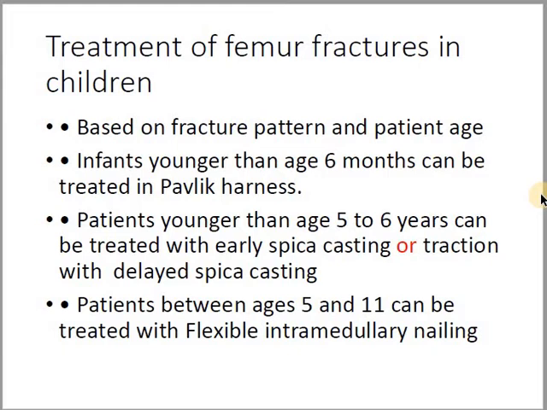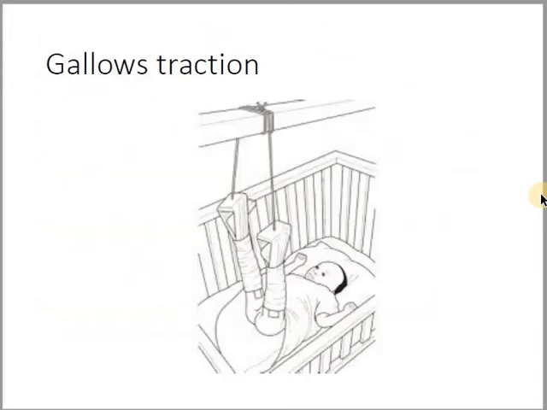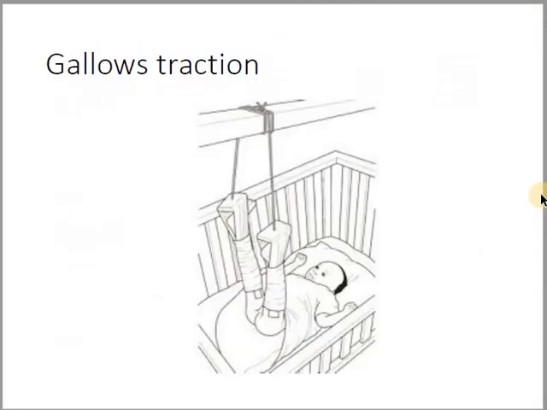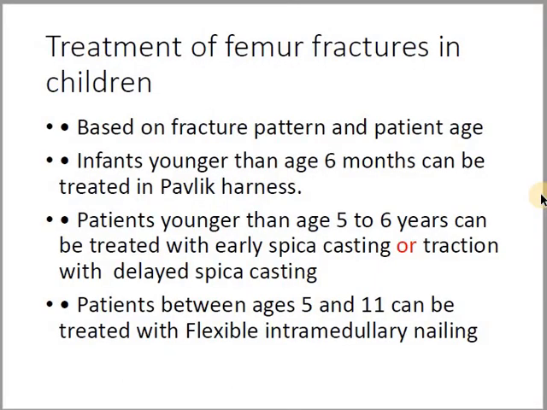What is a flexible intramedullary nail? Again, this is a nail, a flexible nail, that looks much more like a K-wire, if any of you have seen a K-wire, but it is usually made out of titanium. It is flexible. The nice thing is that we do not need to enter through the growth plate. We go through the metaphysis rather.